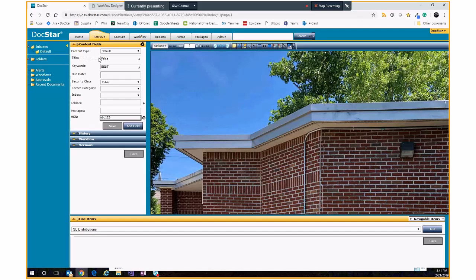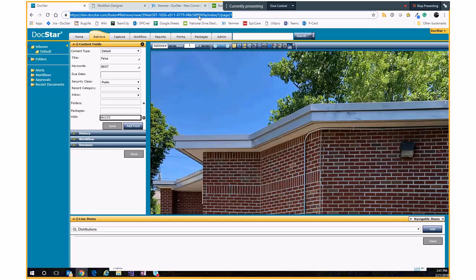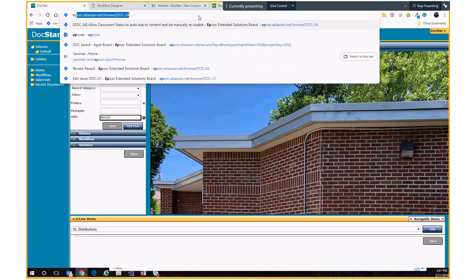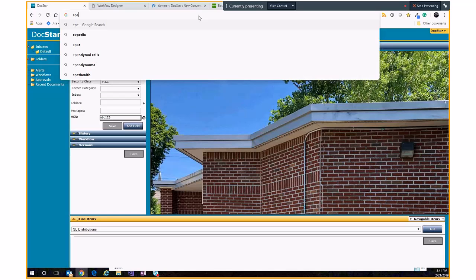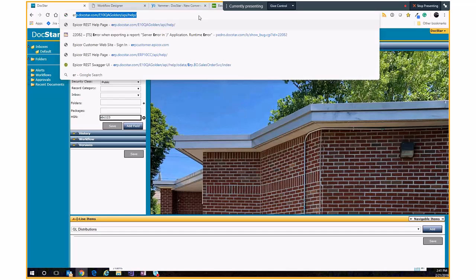You can go ahead and define any set that you want. A really helpful page to go to is the API help page. And that is the server URL slash whatever the site name is for ERP, then /API/help.